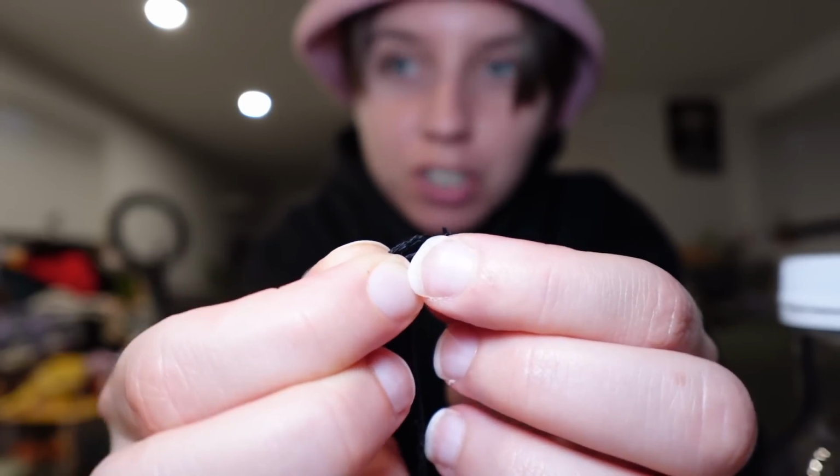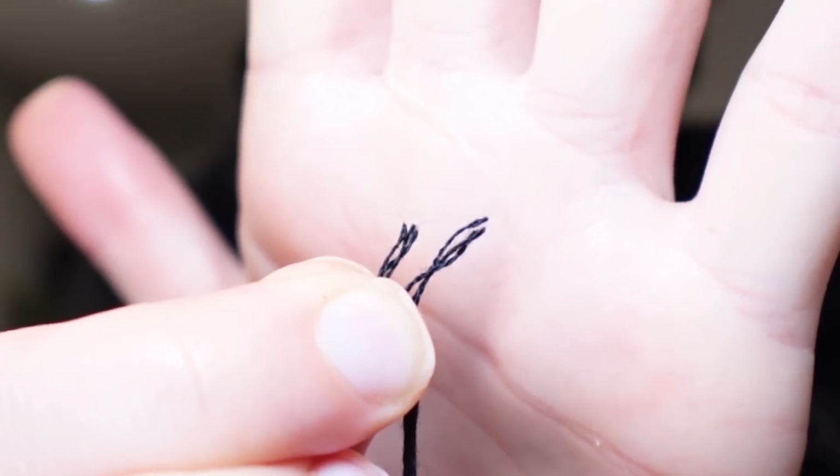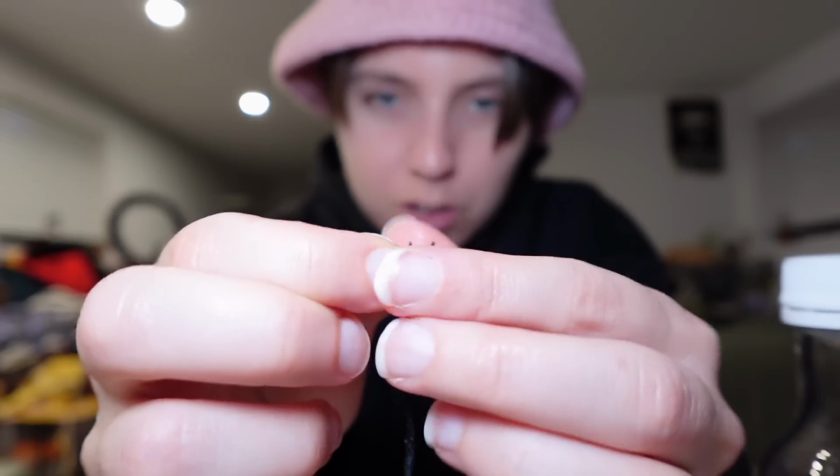Ew, what is on my scissors? Anyway, there's a bunch of strands in here. Usually you would just use 2 at a time, and then you just separate it all. Hopefully it doesn't get knotted on the way. You can keep these for later, and then thread the needle like a champ. There we go. Now we just follow our pattern.